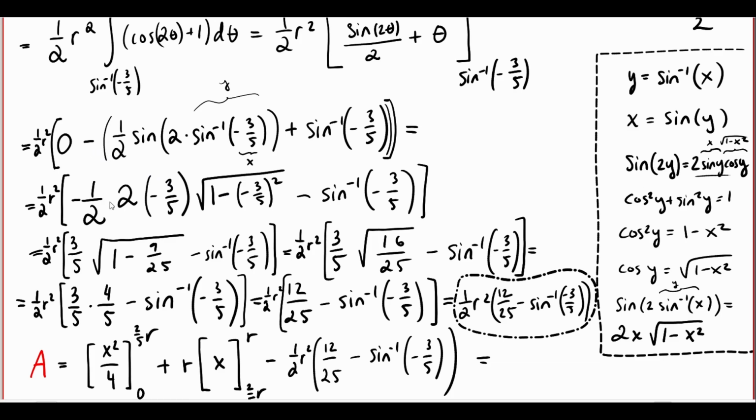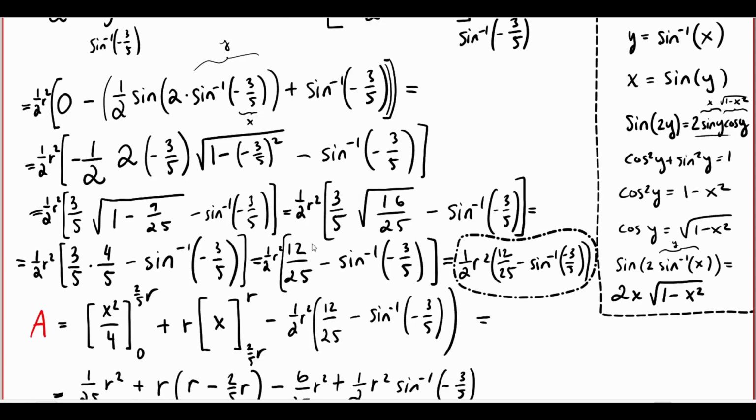So this becomes minus here, but this plus becomes minus here. Okay. And then we just simplify the expression here. So we have this cancels out this thing here, right? And then what's left is 3/5 because we have the minus here and minus here, becomes plus. And then we have the square root of 1 minus this thing here, which is 9/25. And then we have the minus arcsine of minus 3/5.